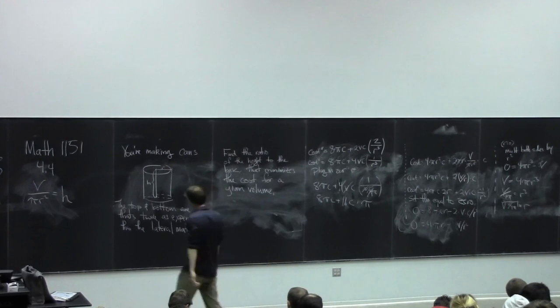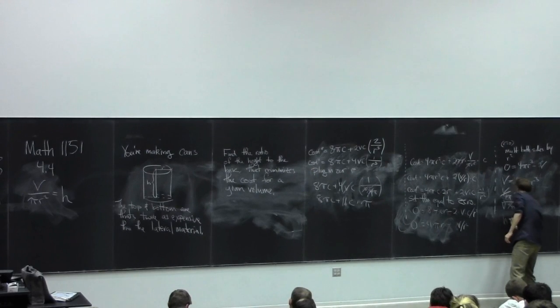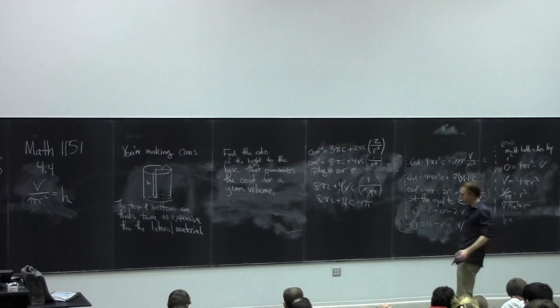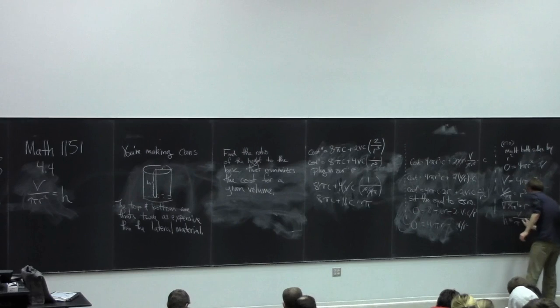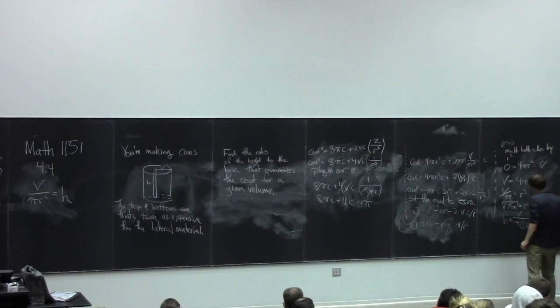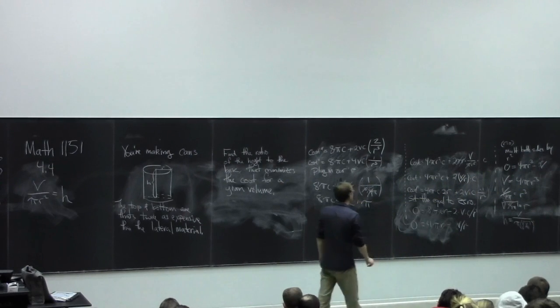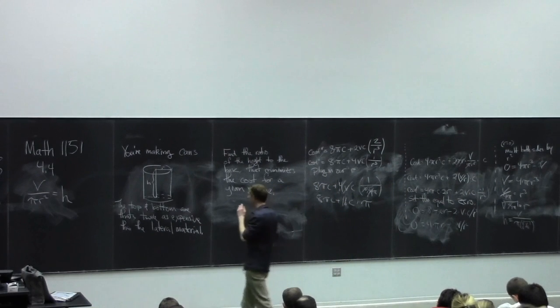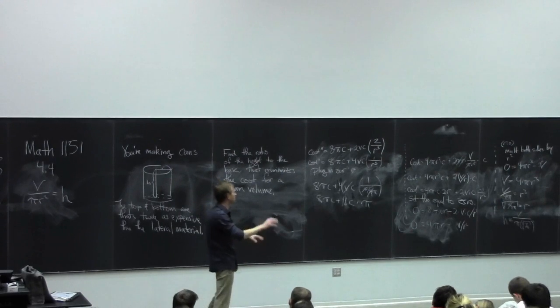Great. We've got to find h, so if r equals this, then h is equal to v over pi r squared. So v over pi, oh geez, cube root of v over 4 pi squared. And then for some reason, the question asked for the ratio of these things. Oh, it asked for the ratio of base to height, the height to the base. So let's put the height over the base.